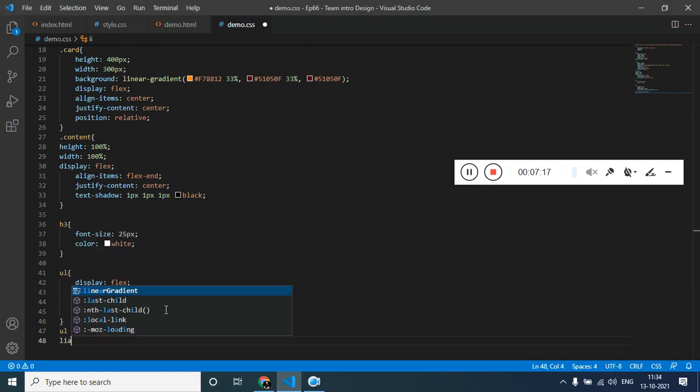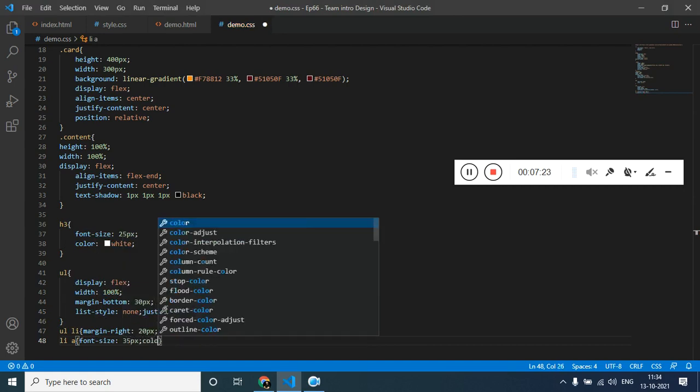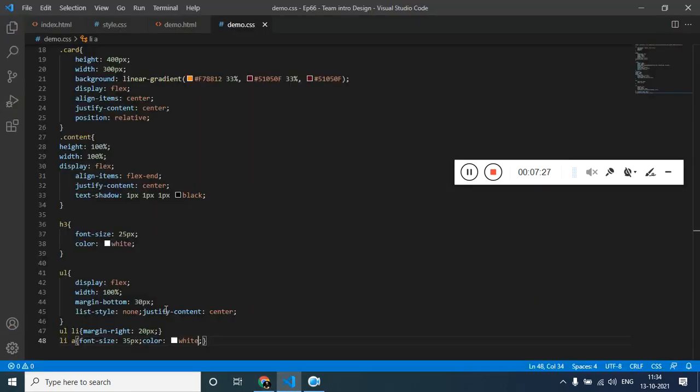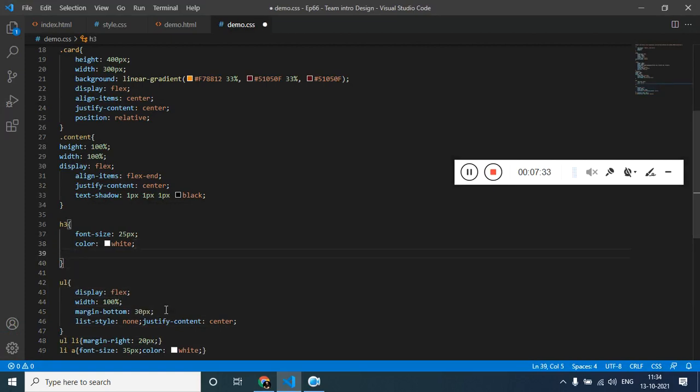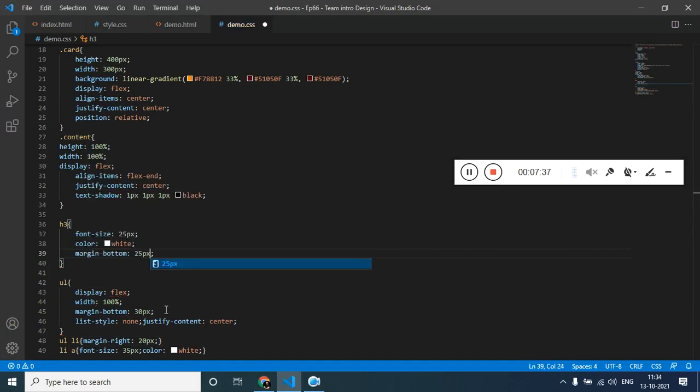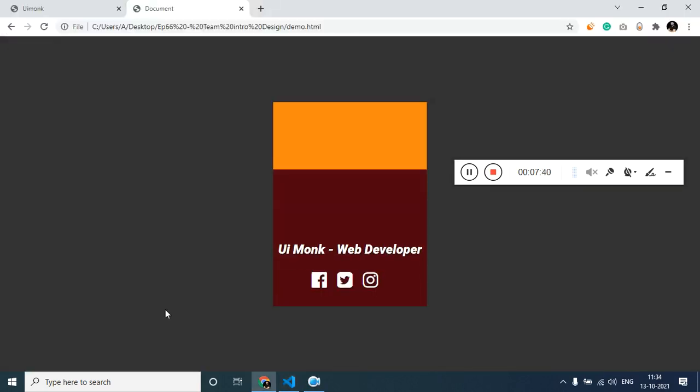Now the list item has an anchor tag. Font size 35 pixel, and we can have the color as white. Now we need space between the heading and the unordered list, so we can have margin bottom 25 pixel. Cool.